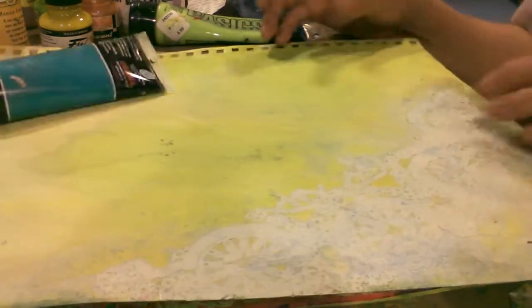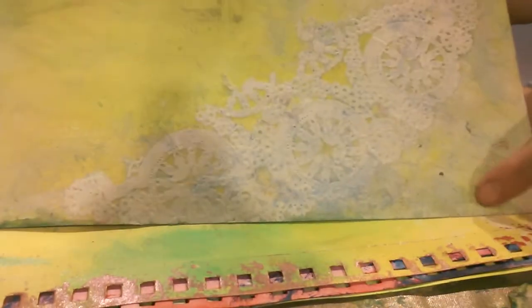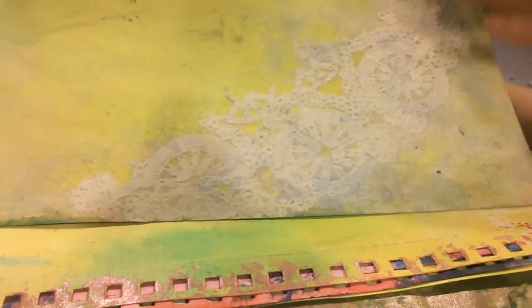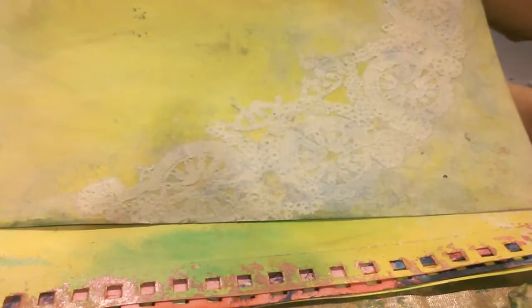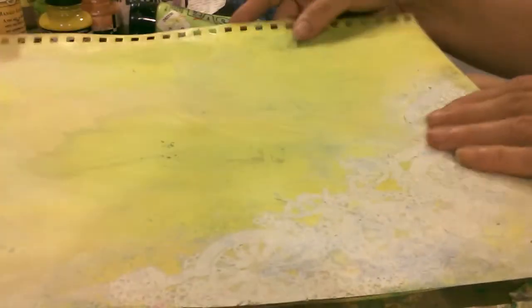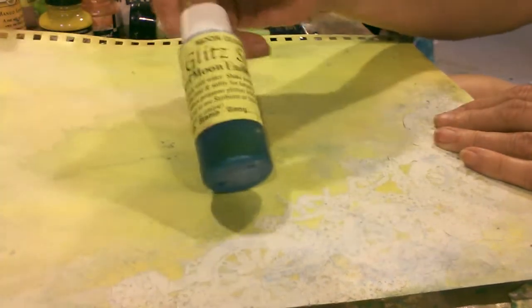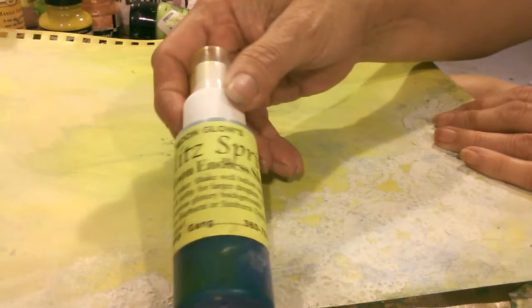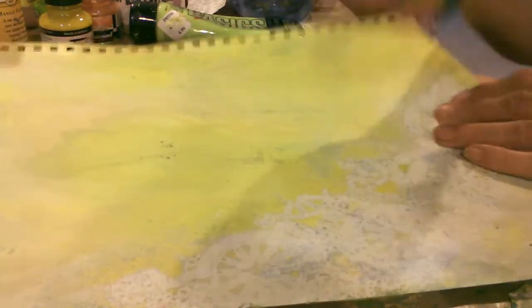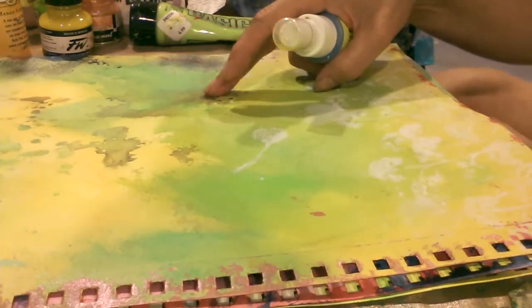I put, right down here, a part of a doily that was kind of falling apart after I've used it so much. Once I got it on, I put gesso on it, and then I sprayed it with the Glitz Spritz, which is actually made for dark paper, like I told you before. But I sprayed it on here, so it has a little blue tint going over it. Okay, and that page goes with this page.